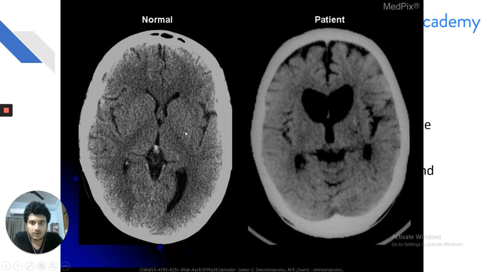So again, my dear friends, we saw that there is atrophy of the caudate nucleus. This is a CT of a normal patient, my dear friends. And in this case, there is enlargement of the lateral ventricles due to atrophy of the caudate nucleus. So if you can see enlargement of any ventricles, then it means the adjacent gray matter or nuclei have atrophied. This is an important sign in radiology, my dear friends. So you must be able to appreciate it.